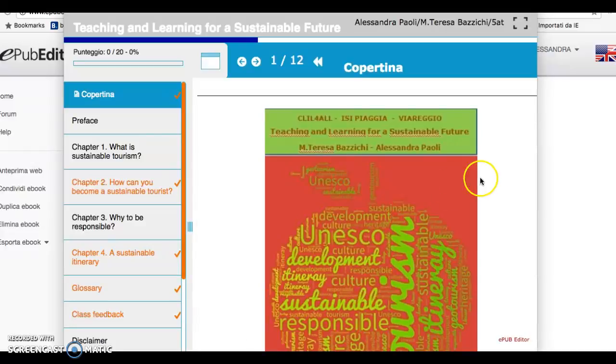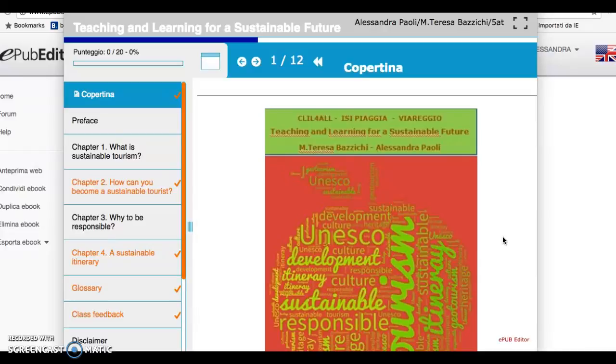If we start from the cover of this short book, as you can see, the book was about teaching and learning for a sustainable future. And we tried to encourage students to use the ICT, and this cover is made with the software Tagul.